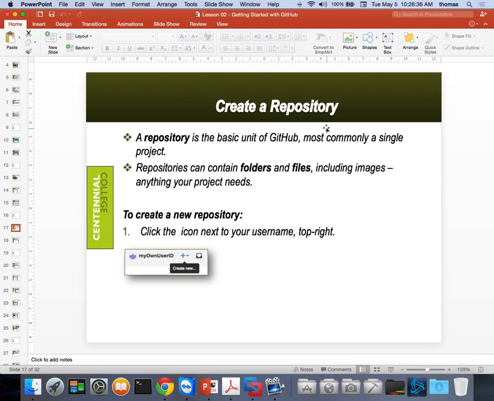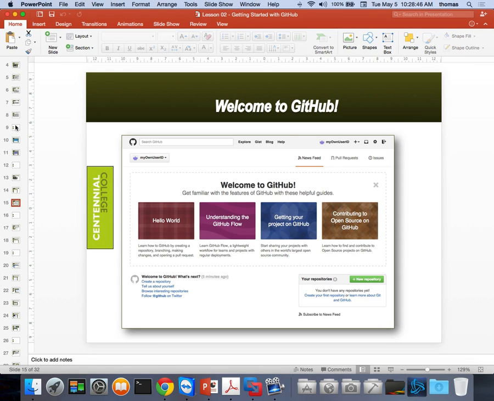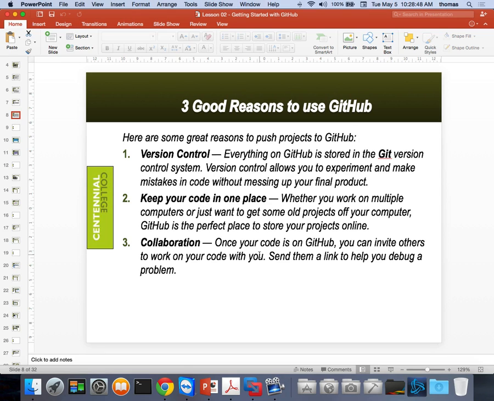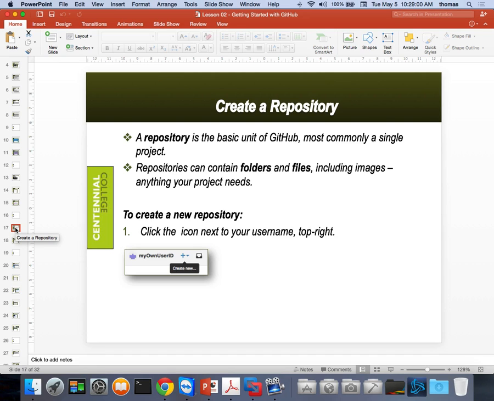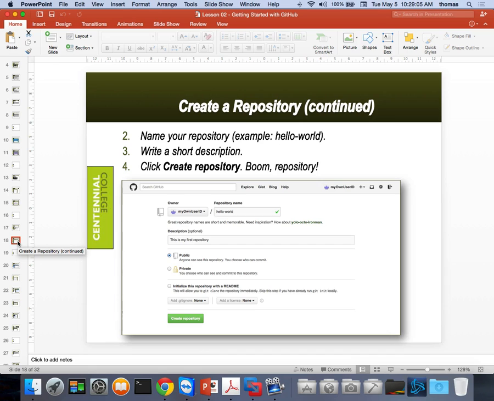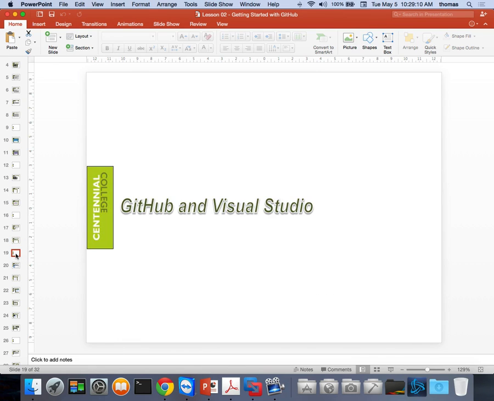So remember last time we said we would create a repository, and GitHub is just a container, a place to hold our code, and we do a few things with GitHub. Remember my favorite things to do in GitHub: version control, we talked about that. You keep your code in one place. Again, you don't need to use a stick. And collaborate, work with somebody else, right? Those are the 3 reasons we use GitHub. You downloaded and installed the client, and then we created our first repository, which would be COMP397 lesson 1, part 2. We're going to do another one, okay?